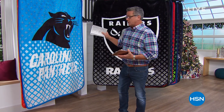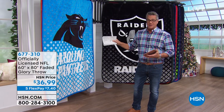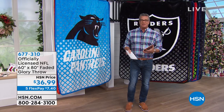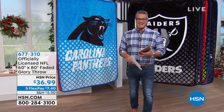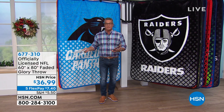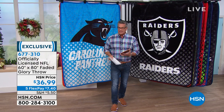Our incredible faded throw has been so popular here — our rational throws. These things are so amazing. This is heavyweight. It's the perfect gift for anybody, especially people that are football fans. Whether you tailgate or you're looking for a great blanket to bring to the game, these things are amazing. I have every team — the only one that sold out is the Cleveland Browns. You can see the size of them, and these are the extra thick quality, ideal for the cooler months which are approaching rapidly.